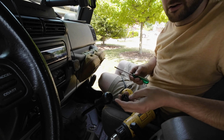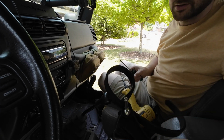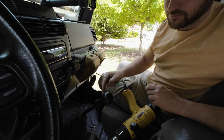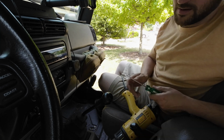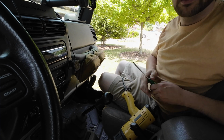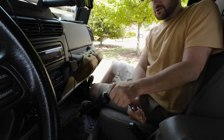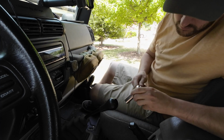So that's a great way to get it off without messing it up, and that's way better than trying to use this god-awful strap wrench, because that was not working and it was just kind of rubbing this rubber the wrong way too. So I'm going to set that aside, and the next thing to do is grab a socket and a ratchet to get this nut off. Alright, well, it looks like a 15mm fits on there pretty good, so I'm going to try and break this loose. And that did it, I think.